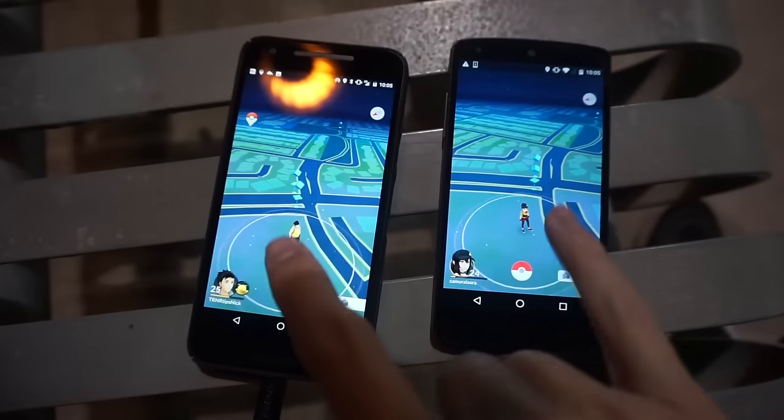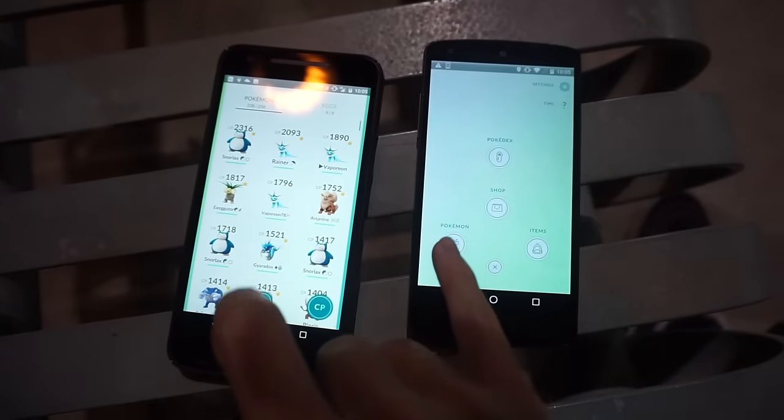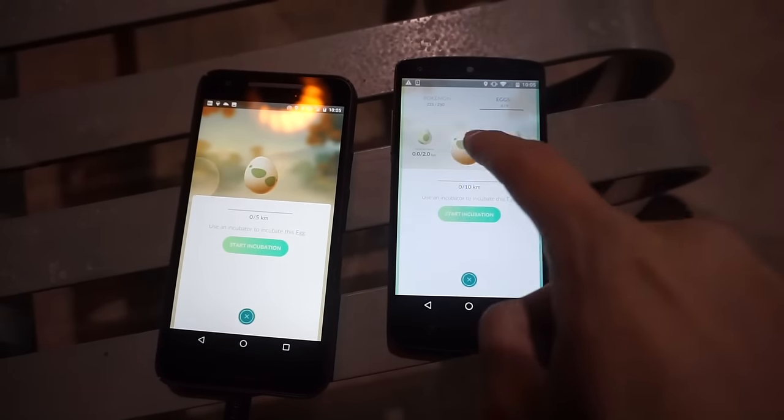Here are my two phones. I've been sitting here for quite a while so I know the distance has updated. What I'm going to do is start two eggs, one on each phone. With eggs I'll be able to track the distance a little bit more accurately — I'll get that one extra decimal place. I'm going to walk straight down the street with no nonsense, no putting the camera down, no stopping, no turning around. Both phones on my person, with Go Plus connected to one and the other relying just on the app.